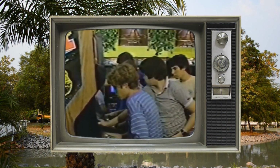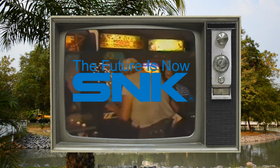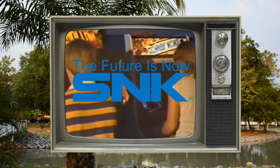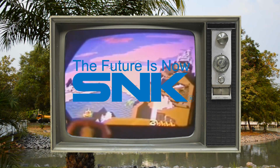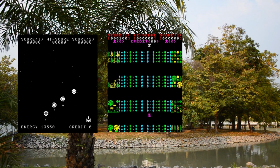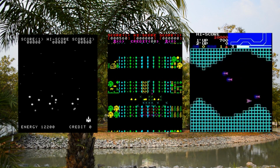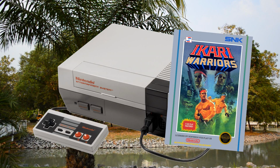All the way back in 1978, SNK was founded, a company created initially to develop software and hardware components for business clients. This venture, however, was ended early on in the company's life, and they quickly turned their attention to the arcades. Between 1979 and 1981, SNK released the arcade games Osmo Wars, Safari Rally and Vanguard. However, by the time 1986 came around, indecisive SNK jumped over to console game development and became a third-party licensee for Nintendo, releasing the Ikari Warriors series of games.